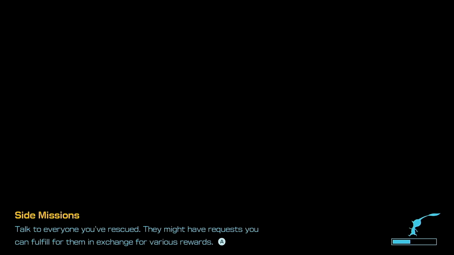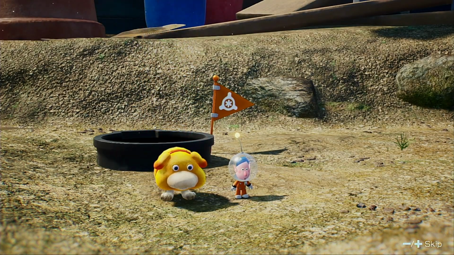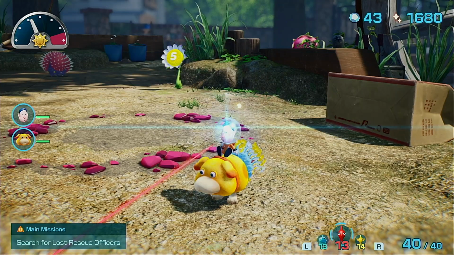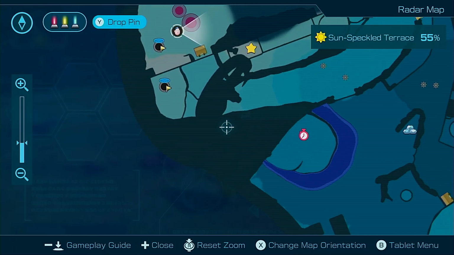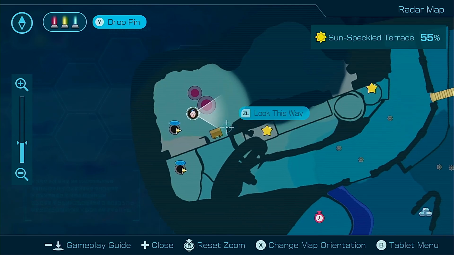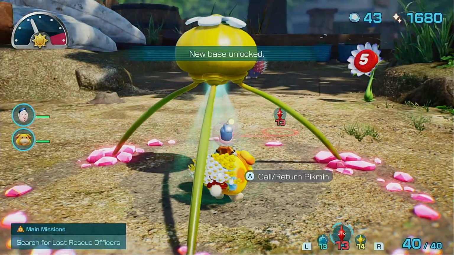Checked everywhere. Okay. Yeah, that's good. We can select up to only 3 Pikmin types. Oh! Wait a second. Oh, we're 55% there's Sun-Speckled Terrace now. That's so cool. I guess, yeah, there's... Oh, yeah, we popped up here. So, we can't really access this because I'm guessing... Because... I guess? Wait. Oh, there we go. We just had to go into it.